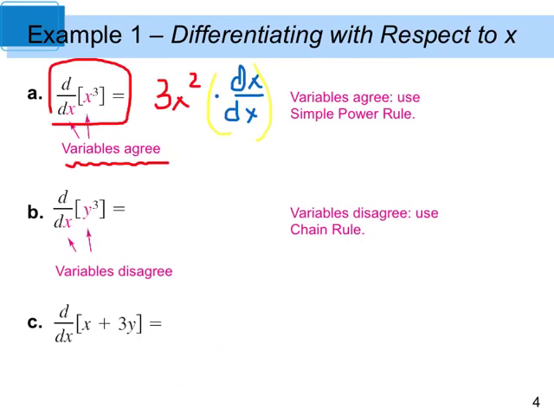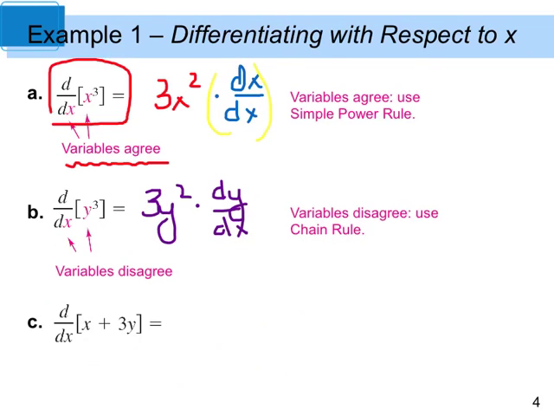But when we get the derivative of a y term, and we are differentiating with respect to x, here I'm differentiating y cubed with respect to x, well now I'm going to need that extra part. So this is going to be 3y squared, because I'm using my normal rules, now times the derivative of y with respect to x. Okay, times the derivative of y with respect to x. So here I do need that extra term. Alright, and let's make sure that you know what you're doing, and do it one more time.